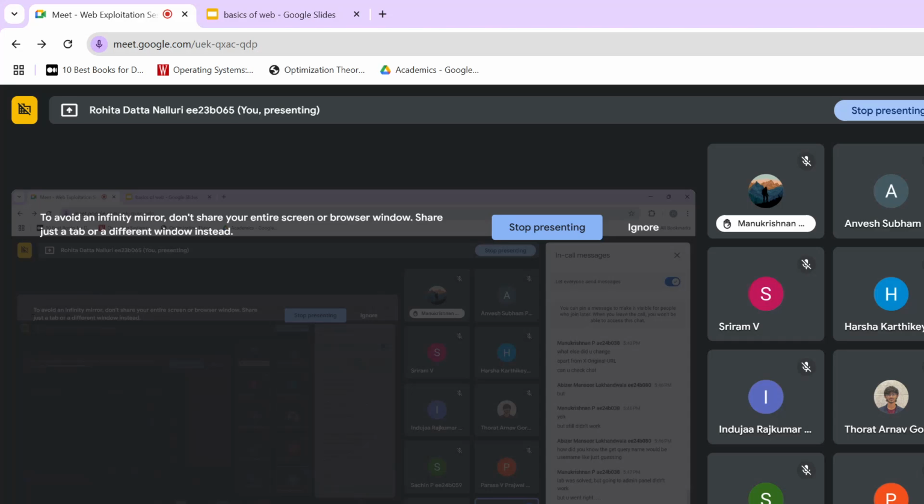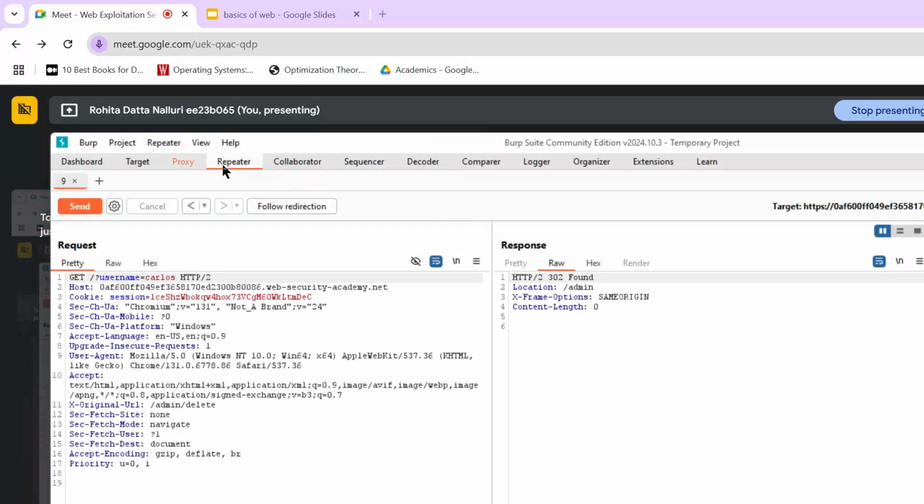I tried to open it, but it wouldn't open because I wasn't logged in. Oh, do you mean the response in Repeater? I wasn't able to open it in the browser. But yes, it does show you the response in Repeater, next to the request. Did you mean this?